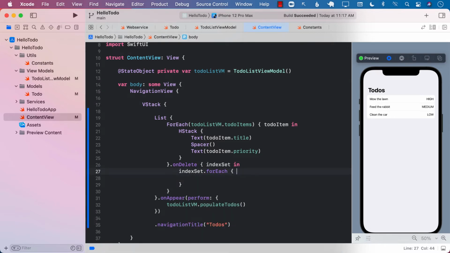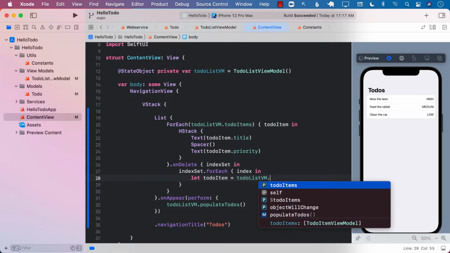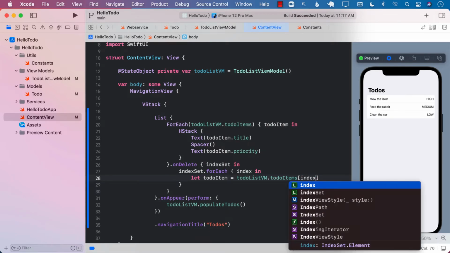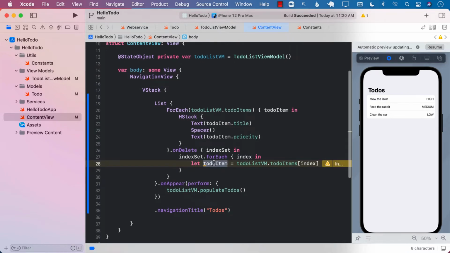I will get access to the particular index, and using the index, I can find out which item you are trying to delete by simply saying to-do list view model dot to-do items and passing in the index. Now we haven't deleted any item yet, but we have found the item that you're trying to delete, which is the to-do item.